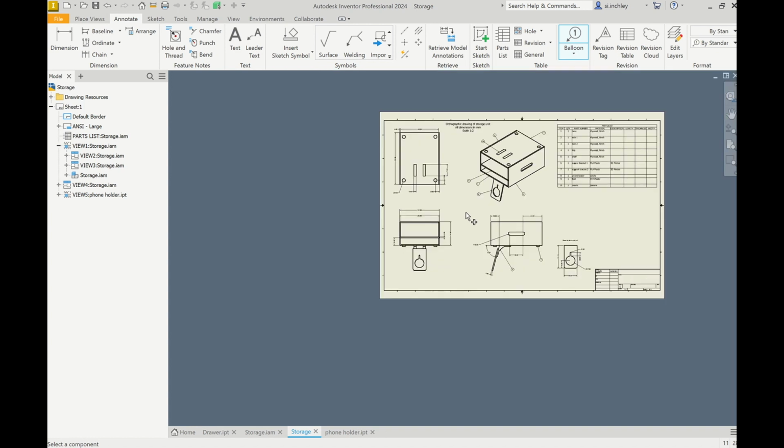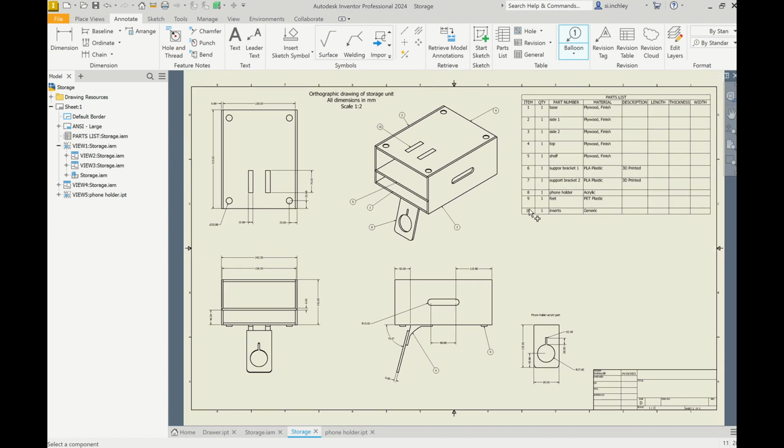Now, this is probably enough for a cutting list. For somebody to make this, it's probably enough without the length, width, and thickness. But in another video later on, I'll show you how to add these in a sneaky way using the nesting tool.